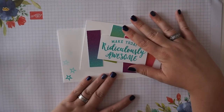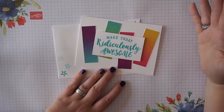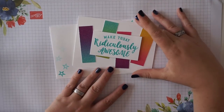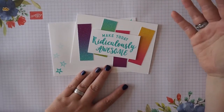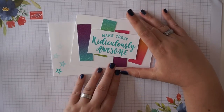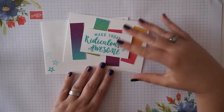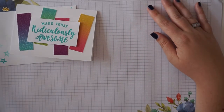Now, with this being such a simple card, I looked at this and I thought maybe there was a way that we could step this up. Stepping up cards is a way of taking a simple design and adding to it to make the card a bit different. So I've done this a couple of different times. I'm going to show you some of the other ways that you could use this same card design and layout and make it a little bit different.